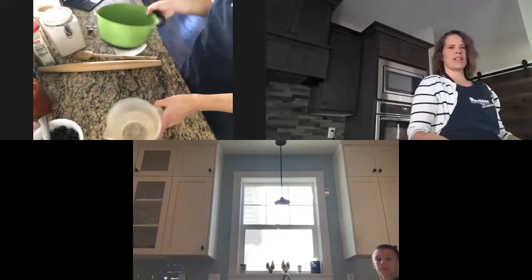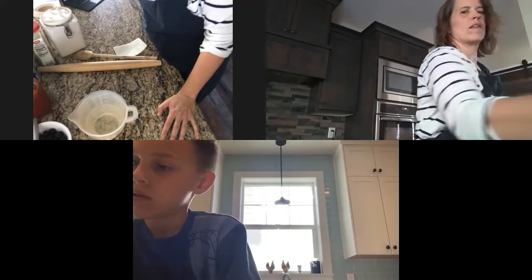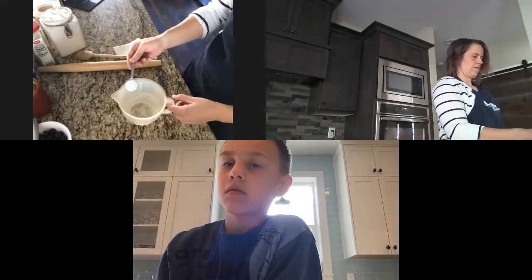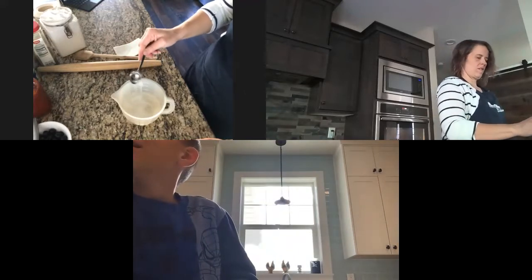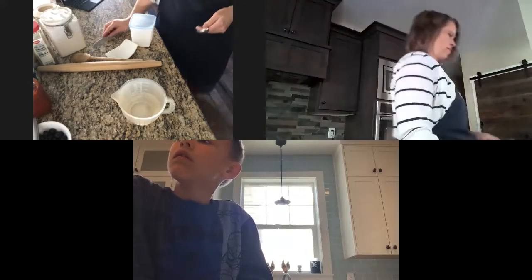All right, it's really important that the water is a warm temperature because that's what makes our yeast grow, okay? So now you need to get a tablespoon of sugar, just regular table sugar, okay? So this is what it looks like, okay? And then sprinkle that in your water, okay? All right, we good?